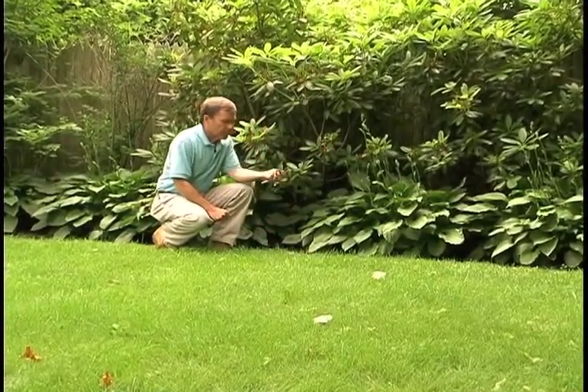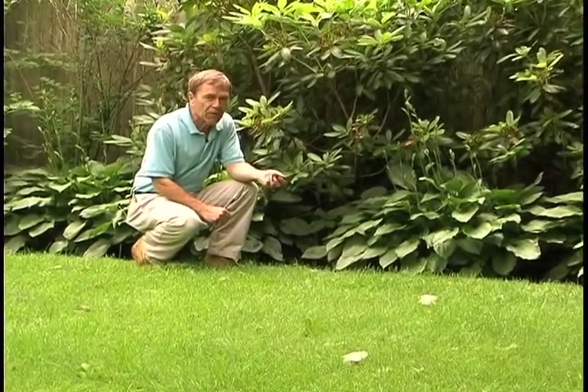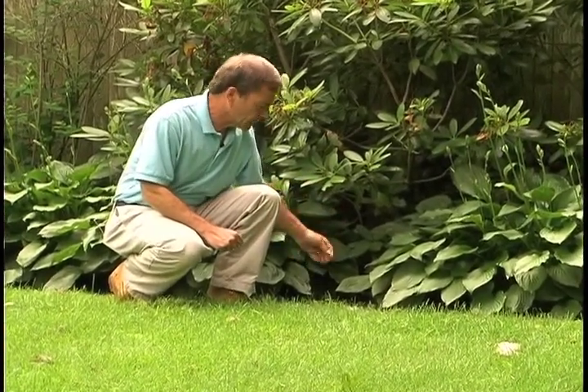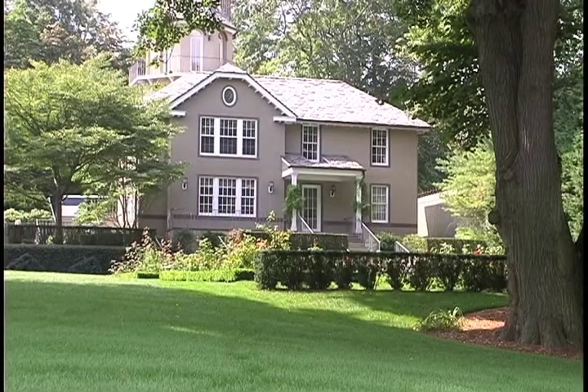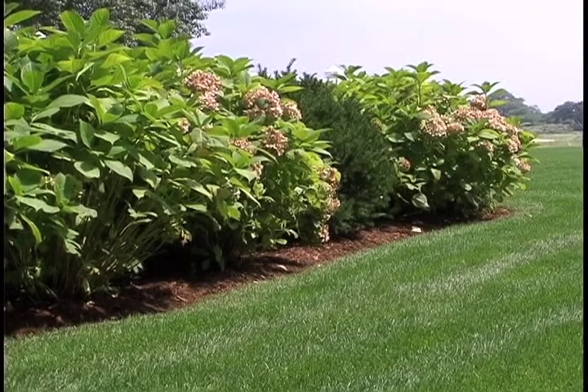The first thing that we want to talk about is the soil. It really is all in the soil. When you realize that every handful of soil contains millions of beneficial microorganisms, we're halfway towards our goal of learning about organic lawn care. The beneficial organisms that Mother Nature has put in the soil are there for the sole purpose of providing us the proper soil environment to grow things — in our case, we want to grow turf grass. It's up to us as land care professionals to maximize and enhance that soil system.